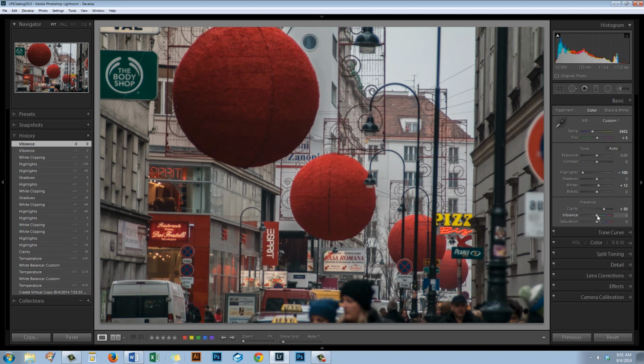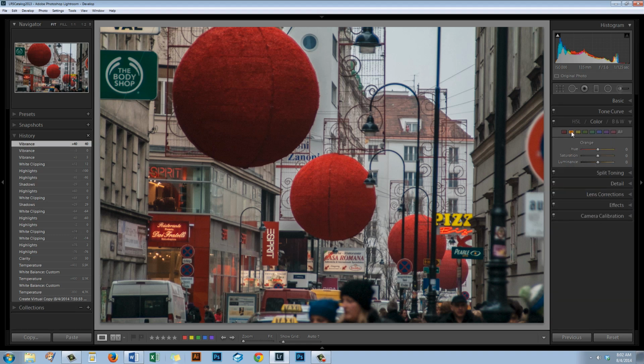Let's kick up the vibrance, because we really want to see the red color in the image, so let's just go for that. Now, to remove the color from the image, I'm going to the color area here. I'm not worried that it's not quite crisp or shiny enough yet. I just want to get the color out so I can see what I'm working with.